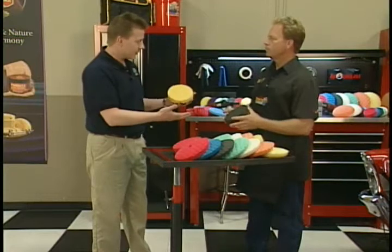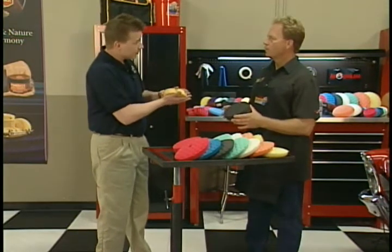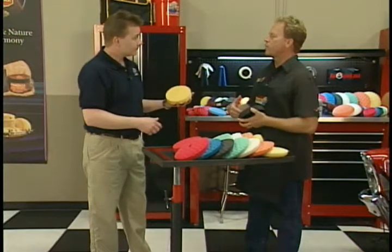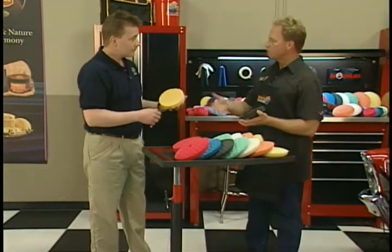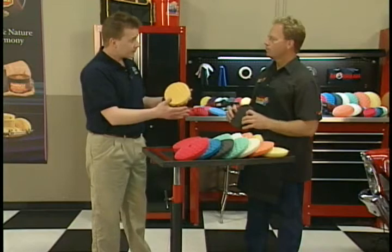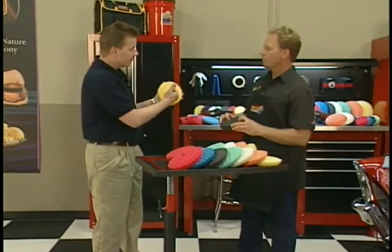It's very user-friendly. If you're polishing an area and need a little more product, you can just apply pressure and it'll release from these dimples onto the surface. Put it into the buffing cycle. Correct. It always replenishes the product on the surface, giving you a smoother buffing action. And the dimples are put in with heat and pressure, not cut in like other foam pads on the market. So even under pressure, the pad still has these dimples.